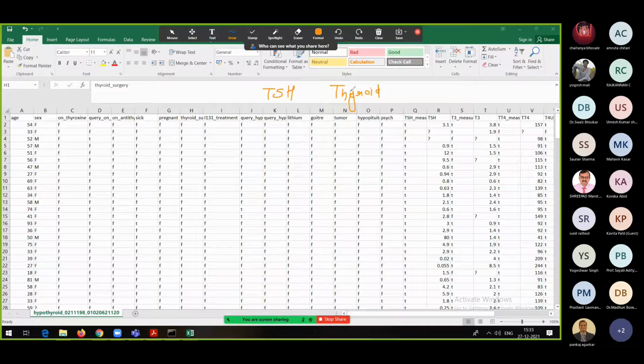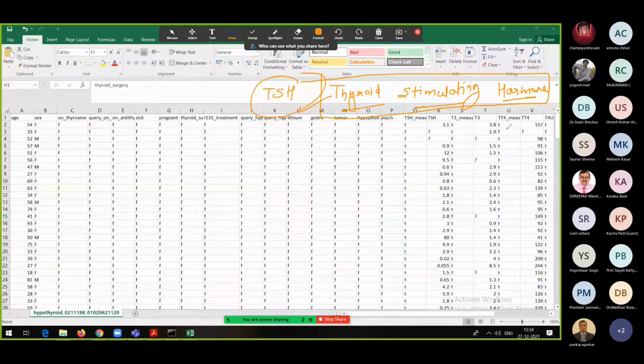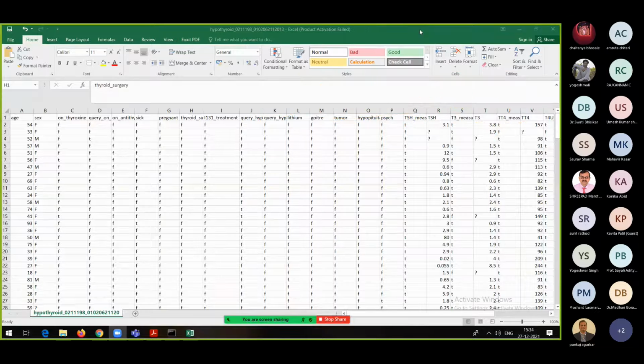Right? This is one project related to the healthcare domain. So thyroid stimulating hormone is something very important, which is considered as one of the parameters to decide whether the patient is affected by thyroid or not. So in many thyroid patients' reports, if you have come across them by chance, you might have seen something called TSH. So that TSH level is also considered here. You will see there is something called TSH measured, then this TSH, and then T3 measured, and so on. All these are the different test results which we have. Okay, so humor or not, and so on.